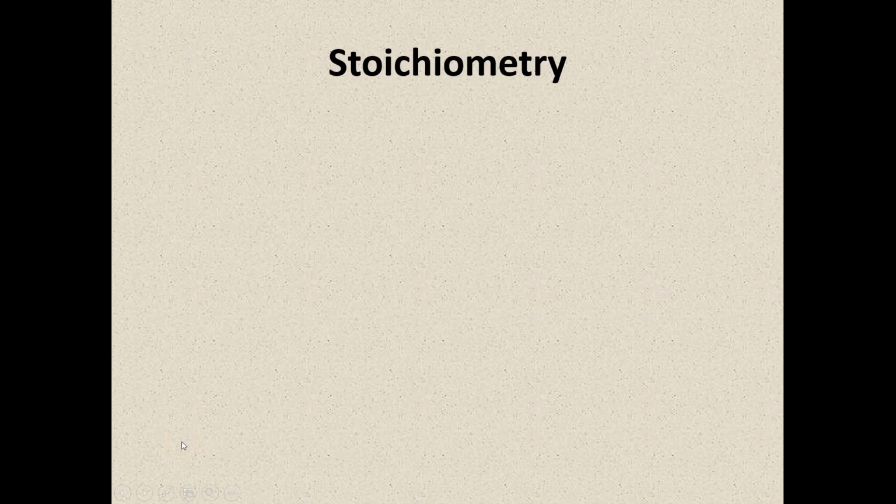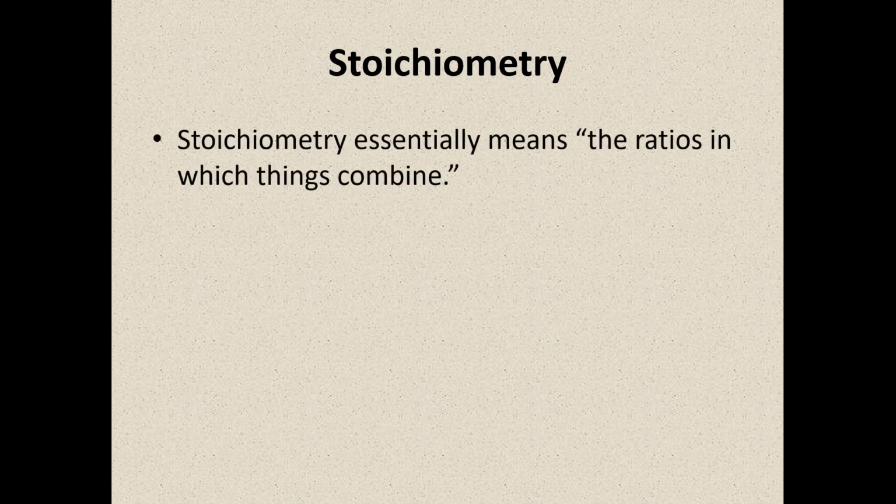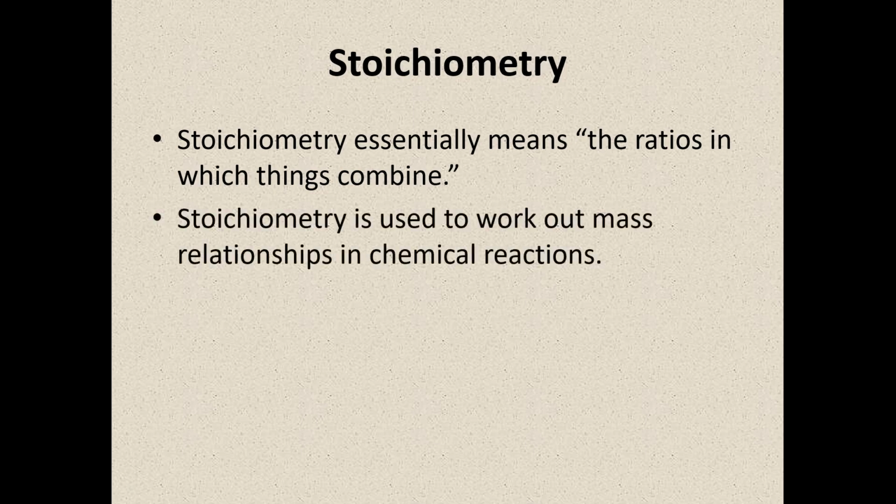This video is on stoichiometry, and it's an expanded version of the portion of the video from the summer boot camp that included a section on stoichiometry. So stoichiometry is a big, long word. It more or less for me means the ratios in which things combine in chemical reactions. It literally means the mole to mole ratios in which things combine, but we use it in a broader sense to also include mass relationships.